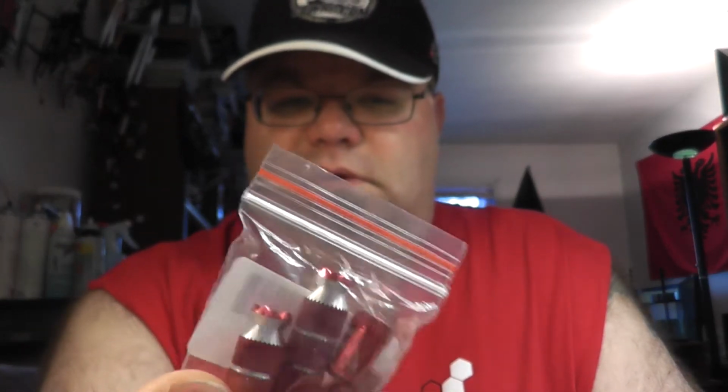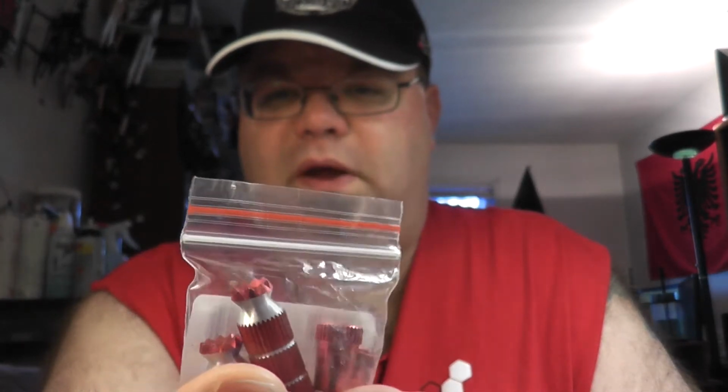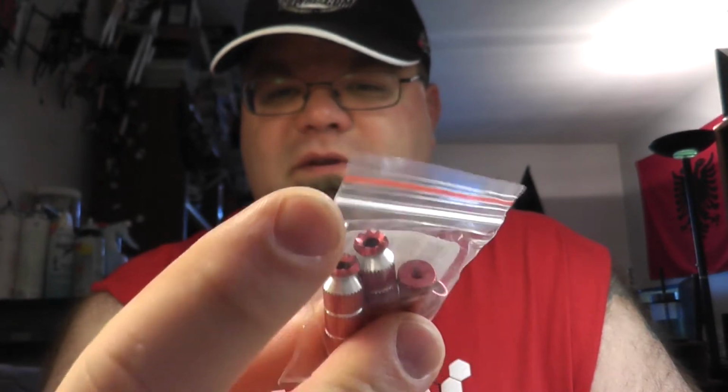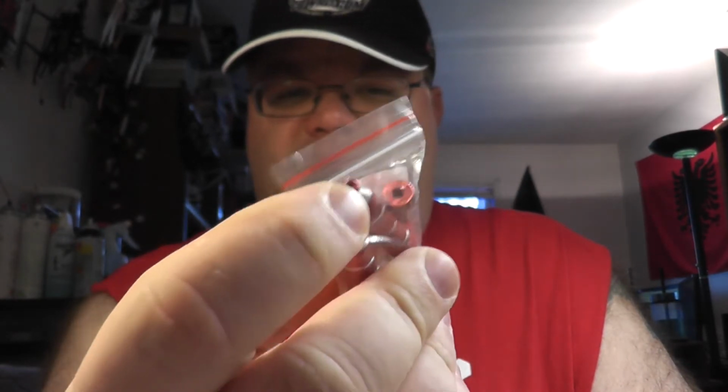I don't even know which one to call these. The name is escaping me at the moment. They're for my heli transmitter, which already has pretty good ends on the sticks in terms of being pointy and being able to get good grip on them. But I just thought these were cool because they were red and they were relatively inexpensive, so I figured I'd try them out. I'm hoping to learn how to actually fly my helis this year. I got them last year, but haven't had a chance to learn how to fly them yet.